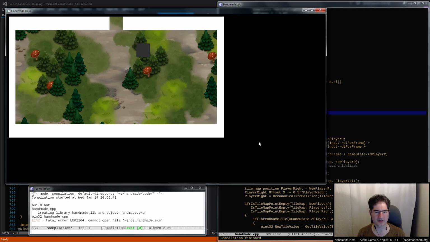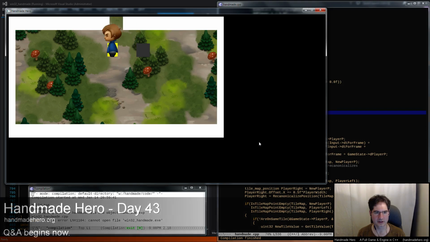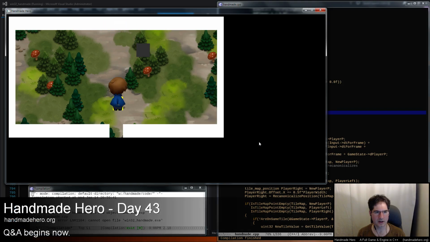We still haven't fixed the collision detection. The collision detection is still a mess, so that's no good. But wait, why is our? Oh, there we go. I thought maybe I broke something because he wasn't walking off the screen there. But all right, there we go. Yeah, so that's pretty good.